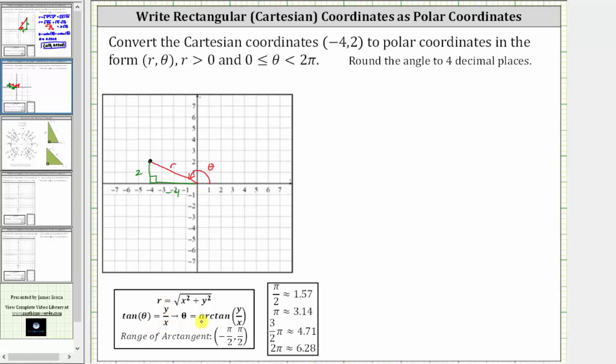And then using the reference triangle, notice that tangent theta is equal to the ratio of the opposite side to the adjacent side, and therefore tangent theta is equal to y divided by x. Solving for theta, we have theta equals arctangent of y divided by x. However, we need to be careful here because the range or output of arctangent is the open interval from negative pi over two to positive pi over two, and we're looking for an angle in the second quadrant. So while the output of arctangent is not going to give us the angle we are looking for, it will give us the reference angle that will help us determine the angle theta that we want.